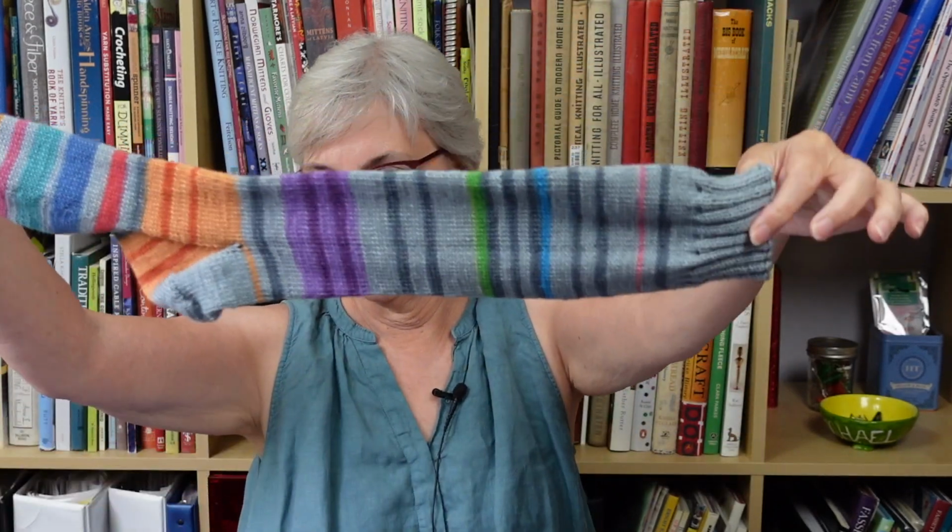So I started the foot again. I thought I wouldn't be as interested. I was just as happy going through the solar system. I got to the heel. I did the heel. And I started going up the leg. Well, this is the point up the leg. So I actually have finished the entire sock. I went so fast. I've never knit a sock so fast.